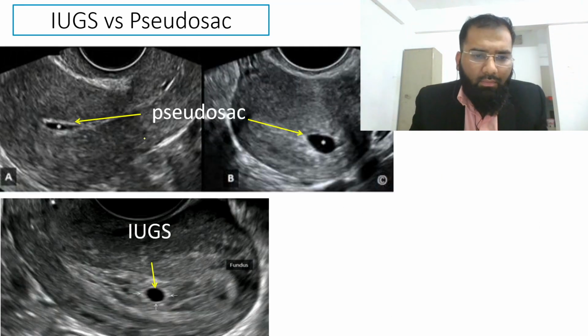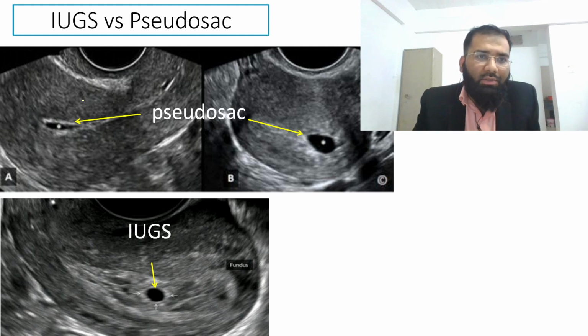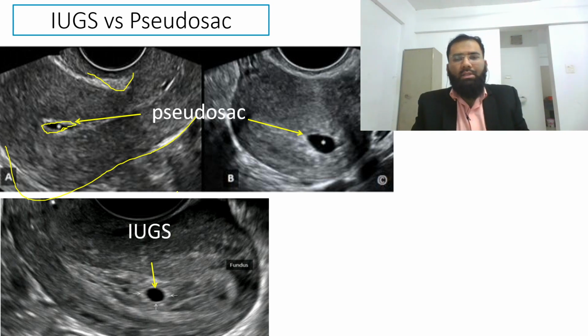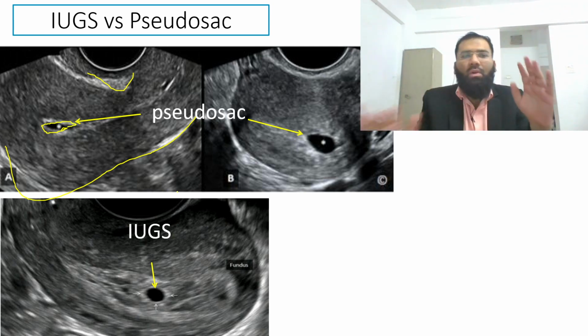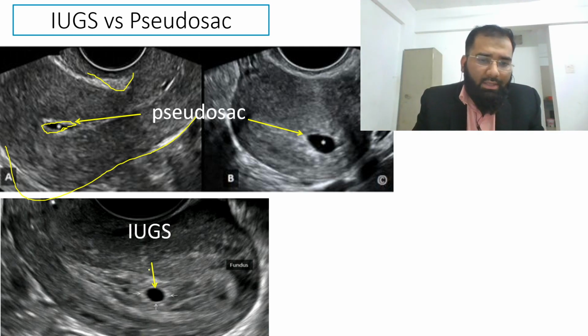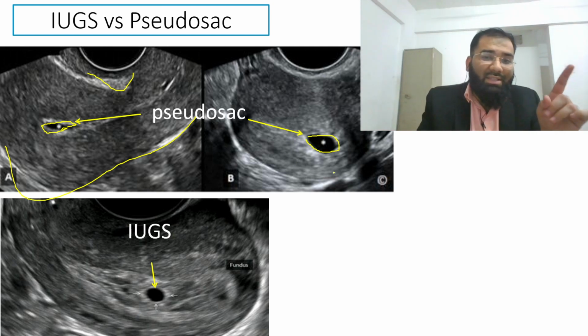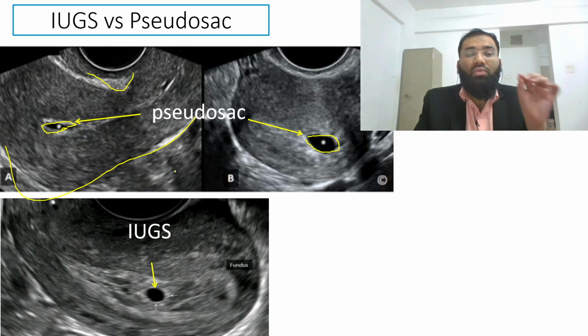Now here again I want to emphasize how will you differentiate true G-sac versus pseudo G-sac. So look at this image. This is uterus. This entire organ is the uterus. Now look, here you are able to see an anechoic structure, but it is trapped in between two layers of the endometrium. It is not eccentric. Now again similarly see this. It is trapped in the center, and the shape is not round. The shape is oblong. So when the shape is not round, it is trapped in the center. It is not eccentric. It is pseudo-sac.